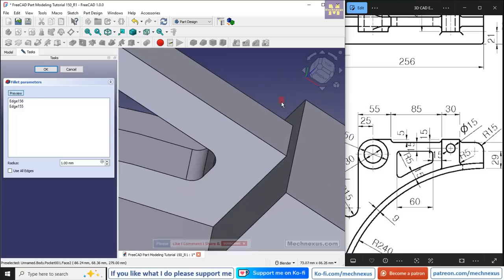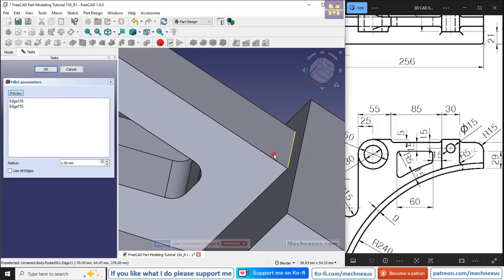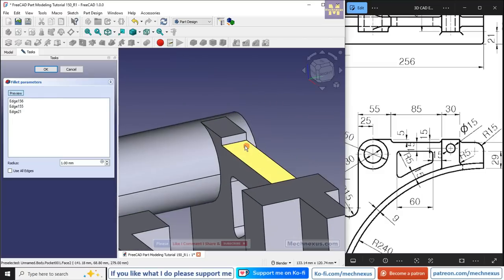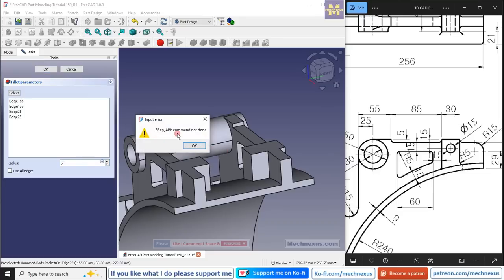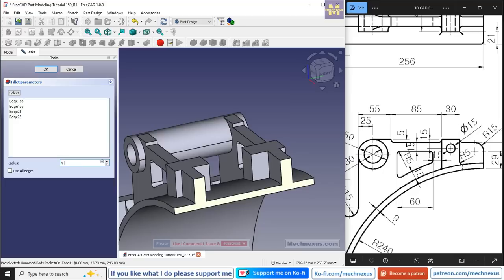Now select the other two edges, this one and this one. Now if I give the 5 mm fillet, it will fail because this is a bug of FreeCAD. So we will provide the fillet 4.99 and say OK. So you can see that the fillet is created.